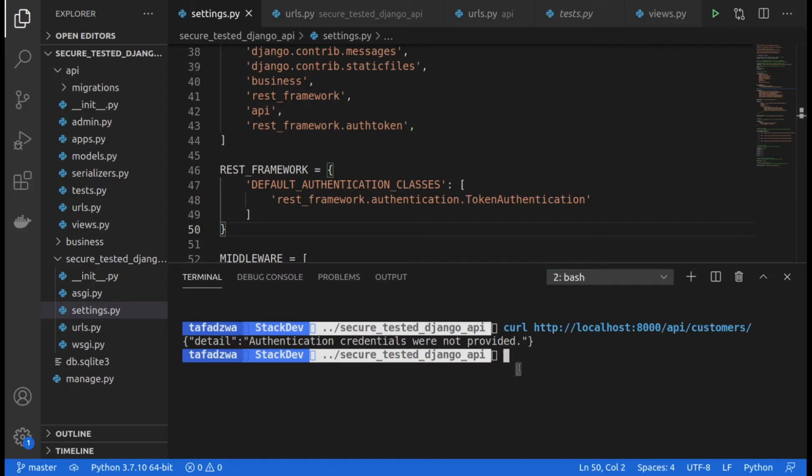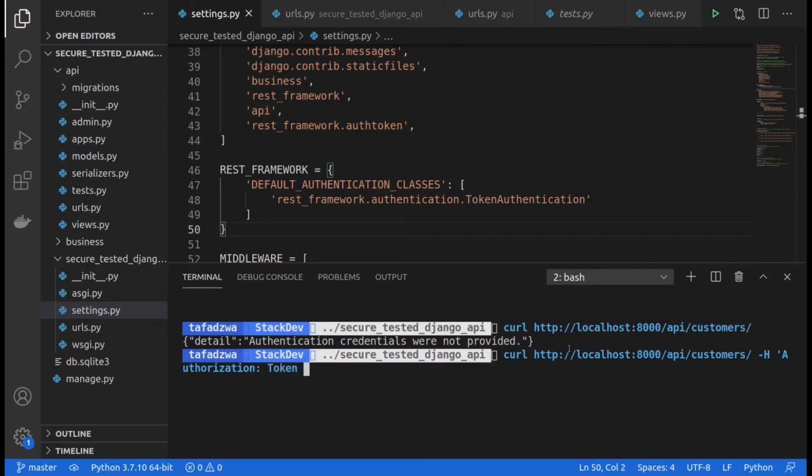I've copied the token, so let's go back to curl. I'm simply going to say curl, and at the end here I'm going to put a header section, because we need to put an authorization token. So I'm simply going to say Authorization, then a colon.